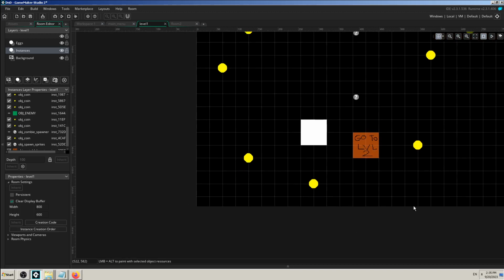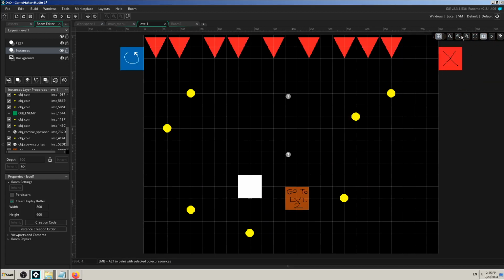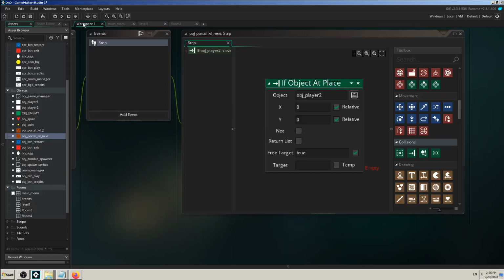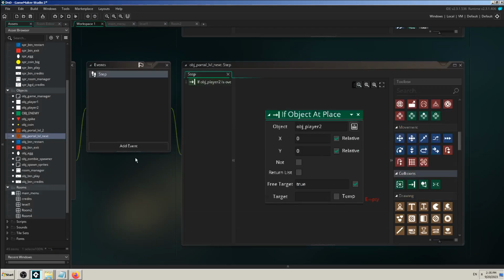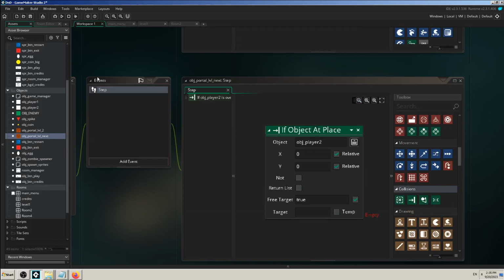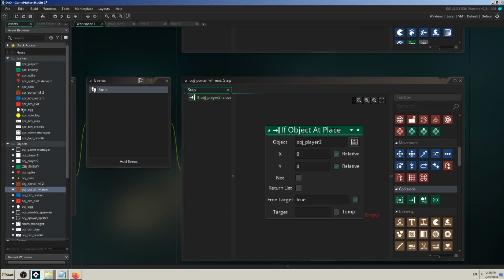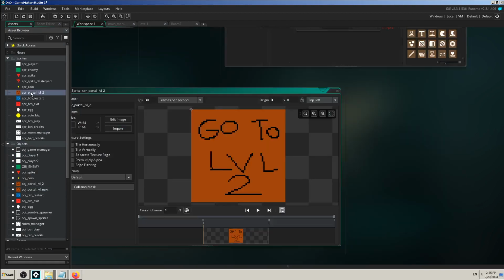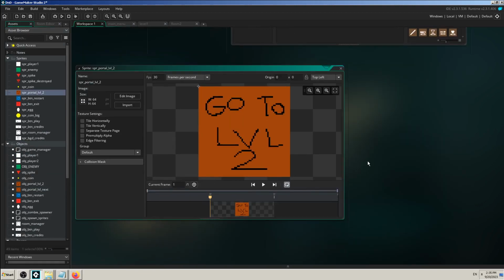Okay, another thing which is also important is that you have a collision mask on your obj portal level next, in my case, in your case, whatever you call it, and you check that by clicking on the sprite for that object.